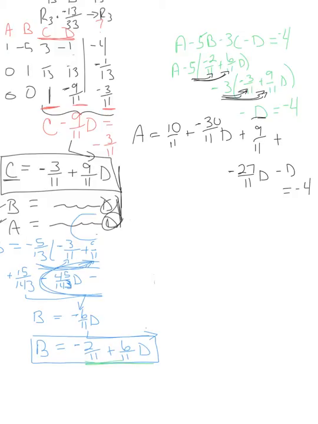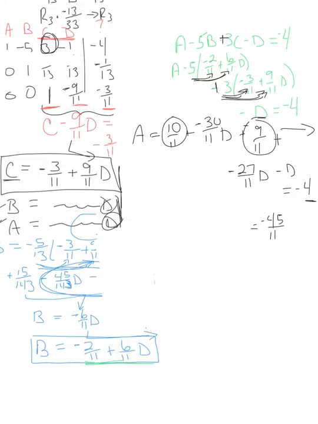Okay, can we put them all together? Whoop, I see I made a mistake way up here. That C was a plus right off the beginning. That should be plus, which means this 3 times, this was a plus 3 right there. So that should end up have been a minus 9/11. Okay, I'm going to put this in my calculator. 10/11 minus 9/11, so that's 1/11. So these two numbers are 1/11, and I'll subtract it to the other side. So I need this negative 4 minus 1/11 is negative 45/11. So over here we've got negative 45/11. Now I'm going to try to put together the D values.